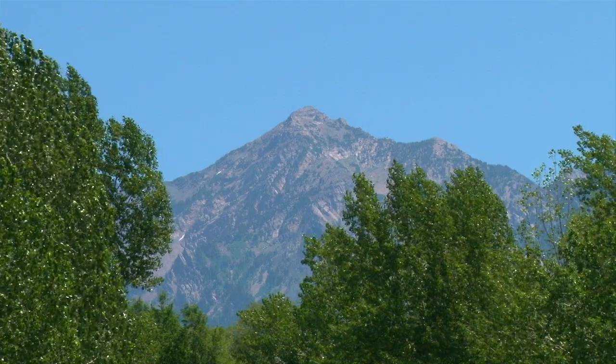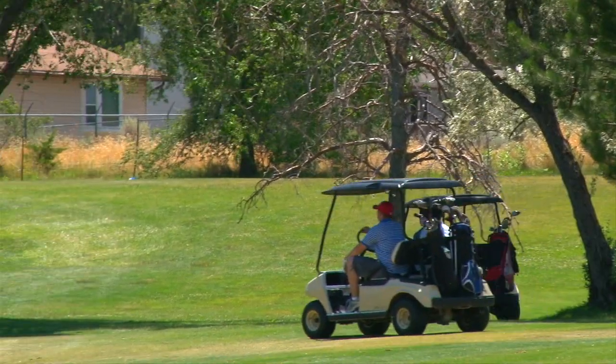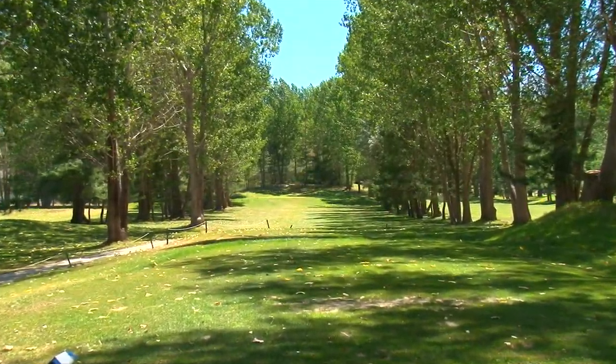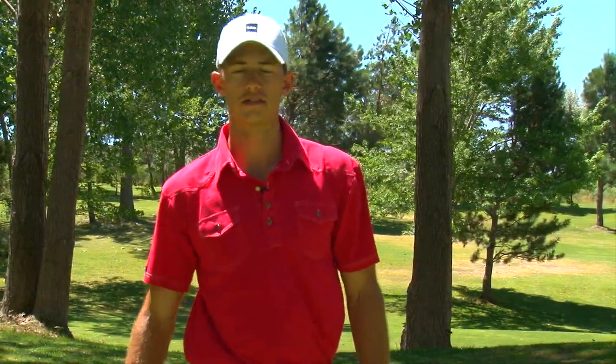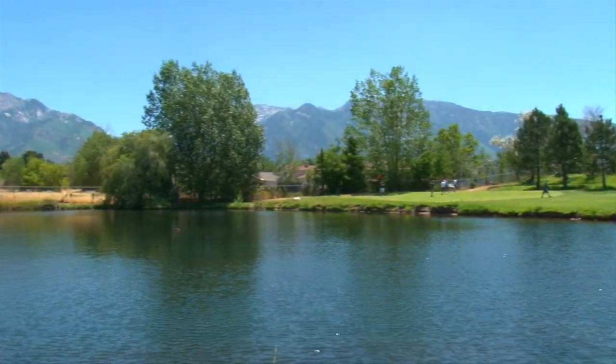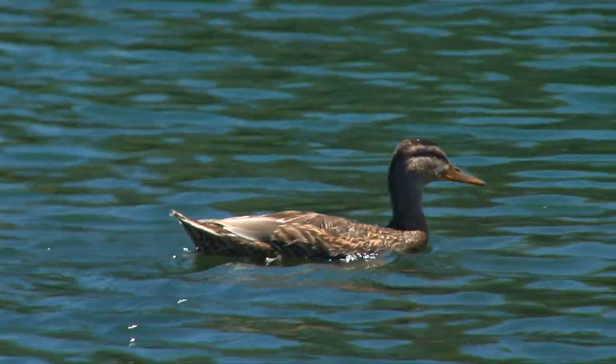One of the great things about Pebblebrook is it's located in the heart of Sandy — definitely a great way to escape the heat of the day. Every hole is similar to this 15th hole where it's covered in trees. There's lots of shade and you have a lot of opportunity to hit some fun shots: some draws, some fades, lots of little canyons and valleys. It's a fun little course for a great price, and you can't beat it. It's a great way to come out and get into the game.